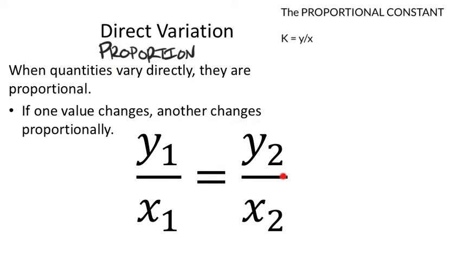Now, usually we would set up direct variations as a proportion like this one, and it's legitimate to do that. On the other hand, you can find the proportional constant. The proportional constant, if you remember this stuff from back in like 900 or 950, is also known as a unit rate. If it's a unit rate, then it just has labels, right? Like miles per 1 hour, or dollars per ounce. You see what I'm saying? One of the values is a 1.